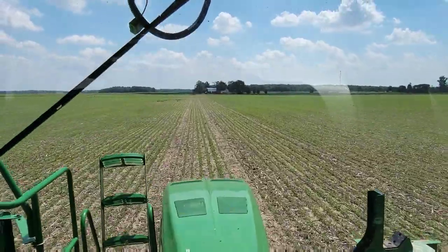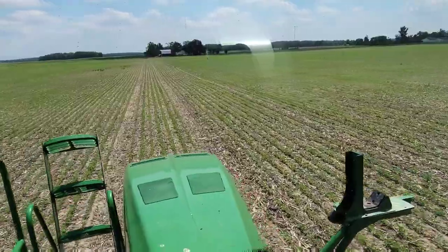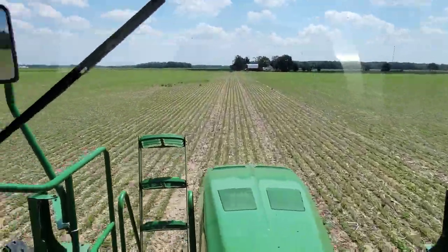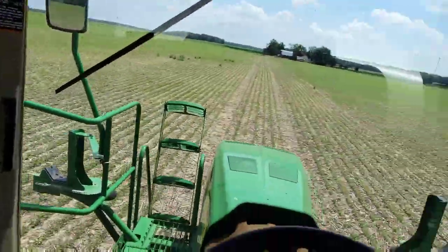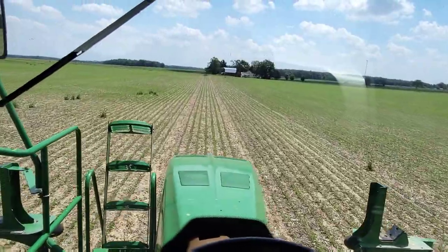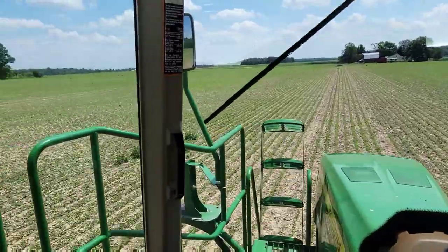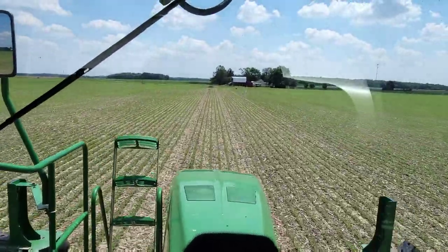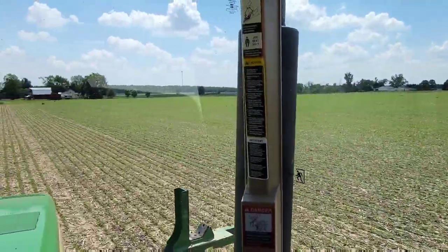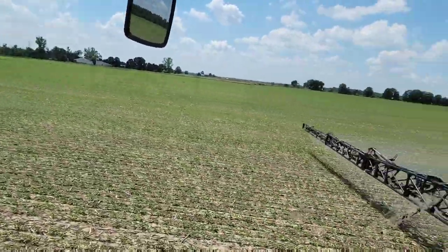Beans sure are a lot less stressful than spraying corn. I'm gonna run beans over doing this, so it's not a big deal. You just hit the auto steer button and hope you're in the same tracks as the ones Dad made the first time he sprayed it. That are the same tracks we'll use the next time he sprays it, and the same tracks we'll use when we spray the fungicide in a month and a half. So, yeah. You can see we've got a few patches of some thistles out here. Dad should clean them up pretty well when he sprays with the Roundup and herbicides that we're going to put on here maybe next week. End of next week, I think we're going to get started spraying.